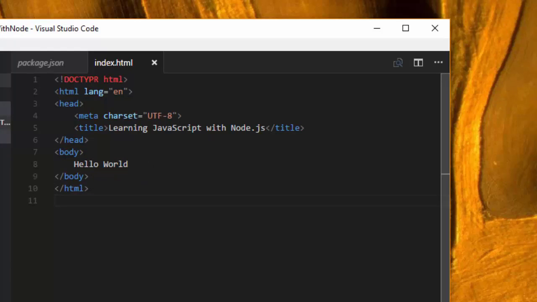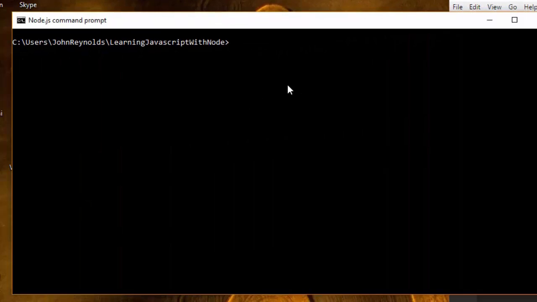And what I want to do is I want to use Browsersync, which I previously installed over in my Node command window. I want to use Browsersync to serve this page so that it shows up in my browser. So what I do is I come back over to my command prompt and I'm going to type in Browsersync. That's the name of the package that I installed. And I have to give it some configuration settings.